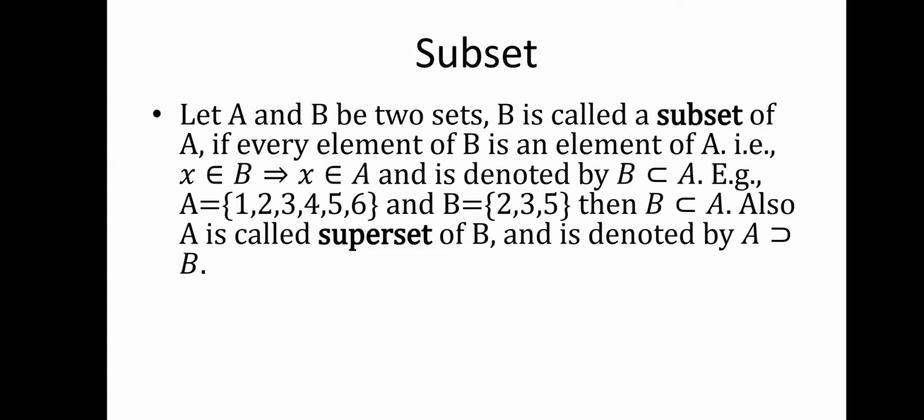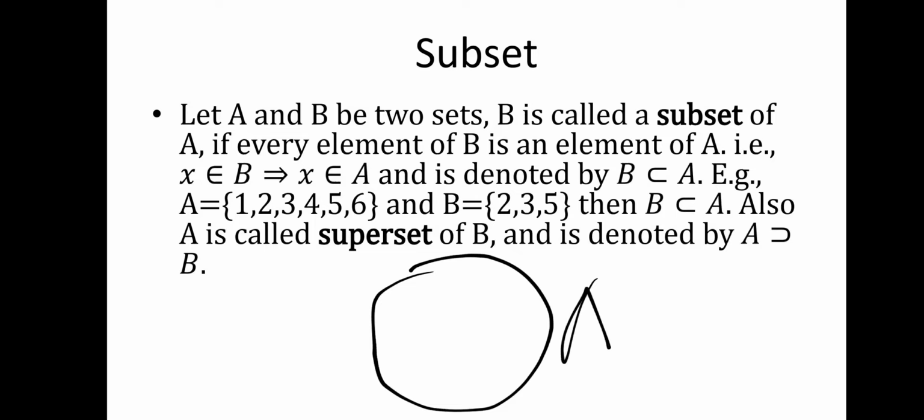So that means, let me just give you an idea. Now something called a Venn diagram, you have done it previously. In a Venn diagram, if I am drawing this set A, and if I am drawing another set B inside, so that means what? B is already inside A, so any element of B is always an element of A. So therefore B is called a subset of A, right?